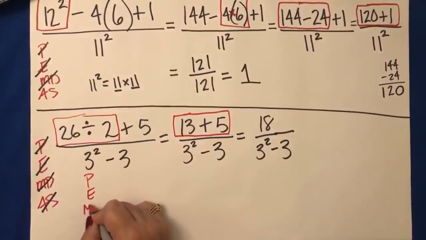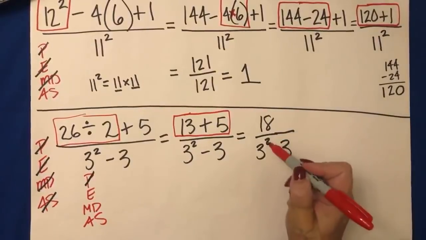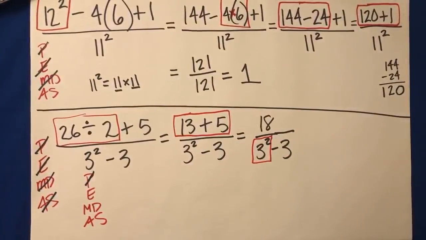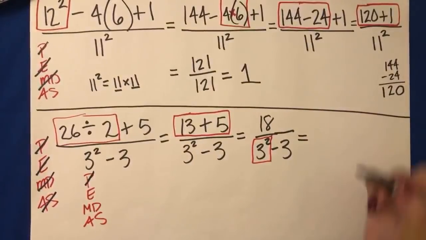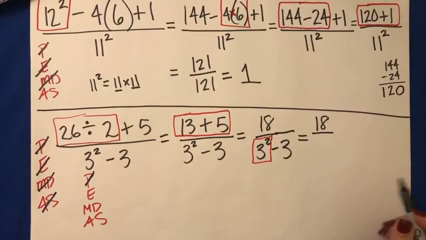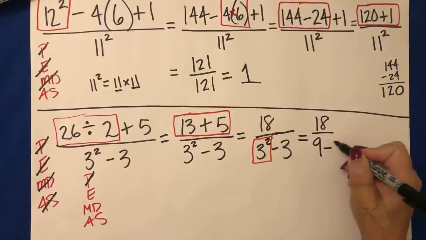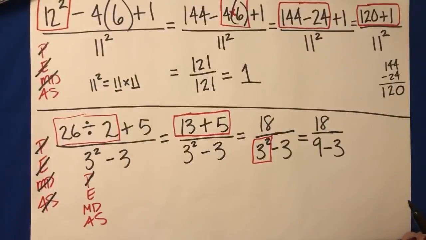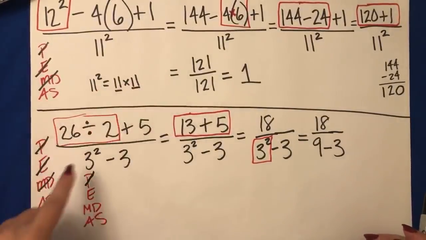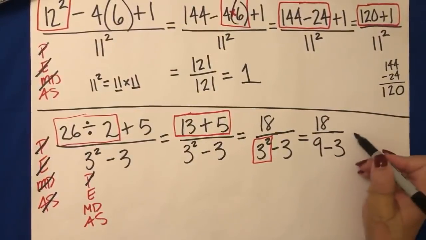I look at all the steps of PEMDAS, and I go in order, starting with, do we see parentheses? No, we don't. Do we see an exponent? Yes, we do. So I'm going to pull this, wrap a rectangle around it. And here, I'm basically just going to copy what I see on the top because that's finished. Good job. 3 squared is 9. So I solved this, and then I copy everything outside. So it's just a lot easier to do all the steps for the top and then do all the steps for the bottom. So that way we don't miss anything or get confused on what to do in order.